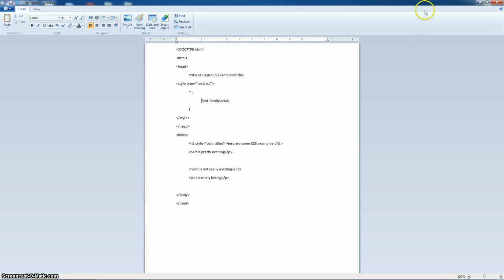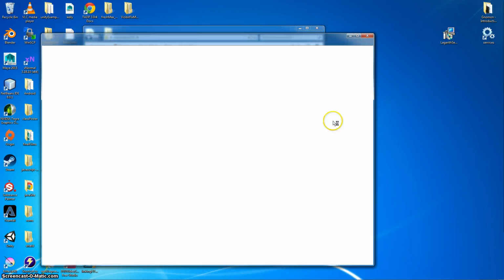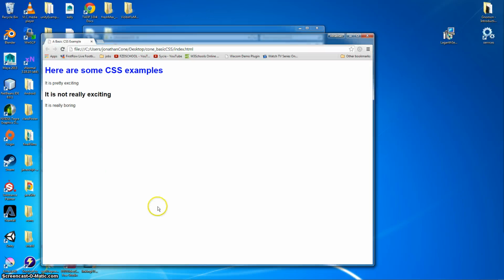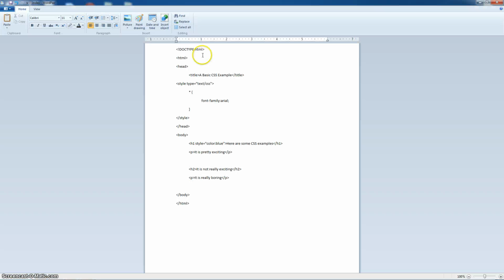Yep. Okay. So basically, this stuff you type in here is all part of the embedded. So I'm just gonna go up here, I'll just reopen it, and it should change everything to Arial. So now notice that the font's no longer whatever that was. It looked like some sort of serif. Now it's a sans serif. The asterisk obviously is the selector for all. Okay, so that's an embedded one.